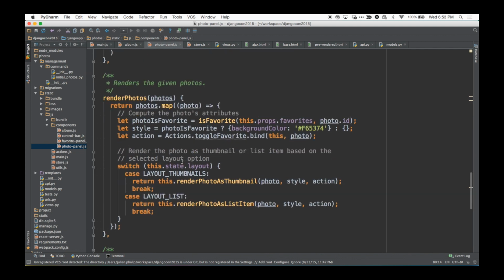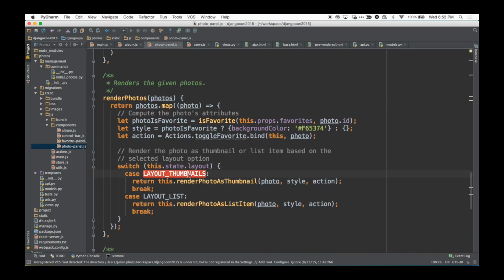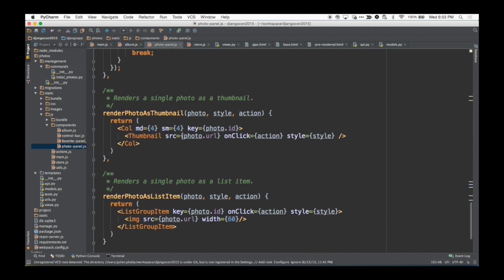And here there are going to be two paths. It's going to check what the current layout selected is, in this case thumbnails, based on those two buttons here between list and thumbnails. Based on that, it's going to render our current photo either as a thumbnail or as a list item.